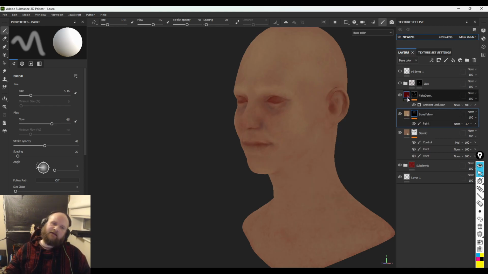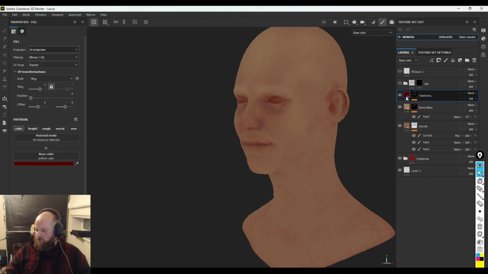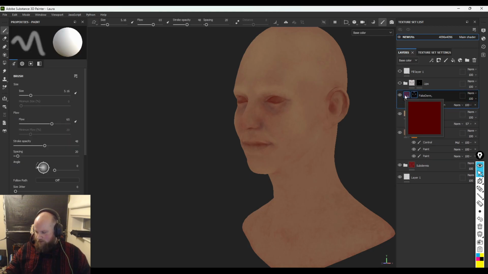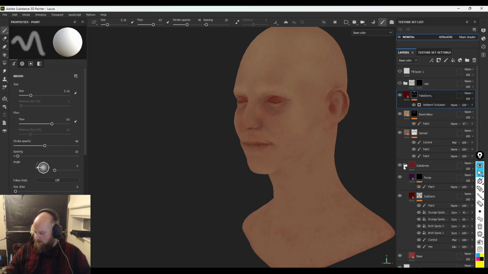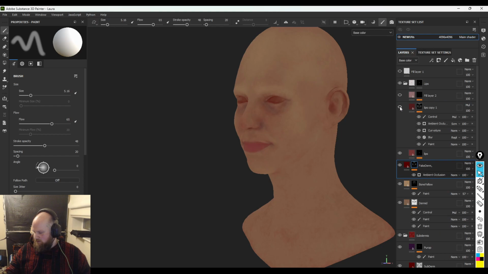And then I faked that extra dermis information by, again, using the same colour as my blood vessels down here. I've just done that again, but added that ambient occlusion generator to it and inverted it. And that, for me, does a ton of work. I love how that works. And after that, it's our lips. And that is very, very similar.